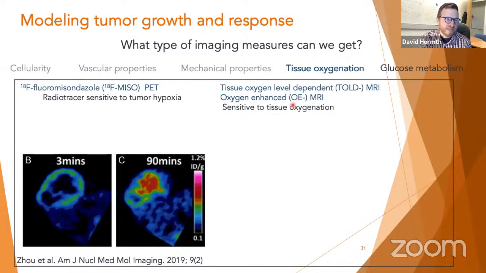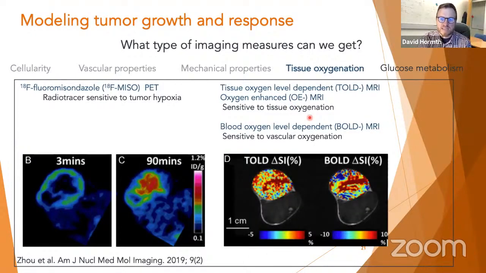And these ones are neat in that they don't involve any fancy contrast agents. You're simply doing a study where the patient breathes air for a little bit and then breathes oxygen for a little bit, and looking at how the tissue responds to an increase in oxygen in the air that they breathe. And so with both of these techniques, you can get an estimate of areas that are likely hypoxic within the tumor.